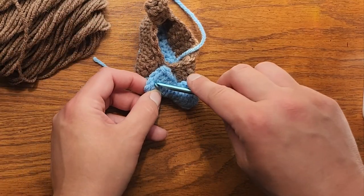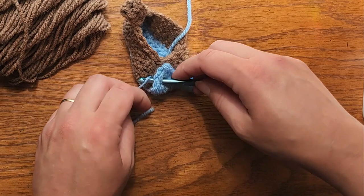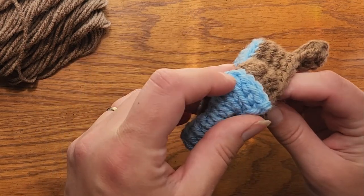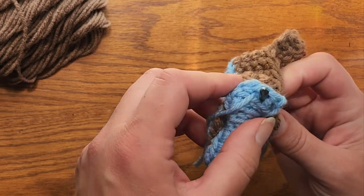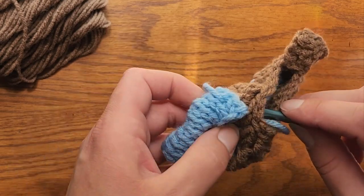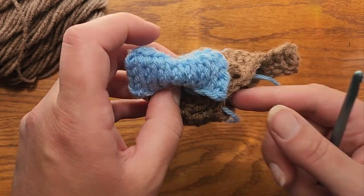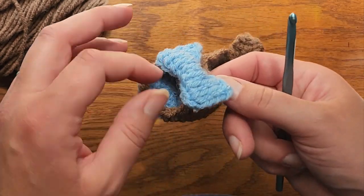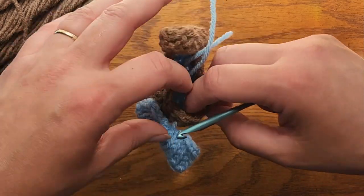And I'm going to bring it up through the middle of the bow. And now I'm going to insert my hook next to it here and next to the stitch here and pull this down through all of that. And I'm not going to tie anything yet because I just want to make sure it looks like it's laying right before I really secure that in. So now we're going to do the same with the other side.